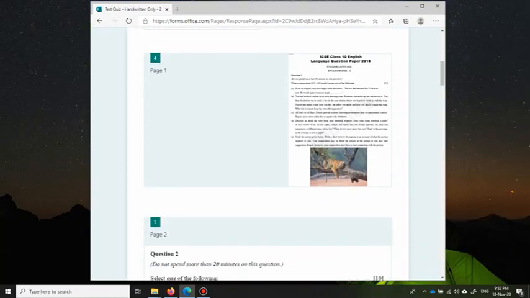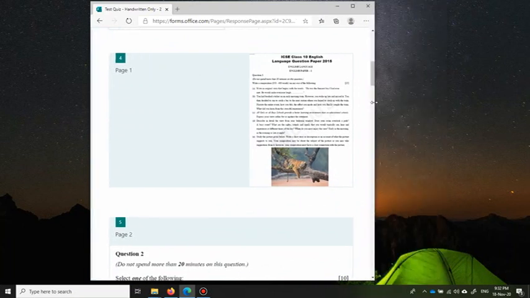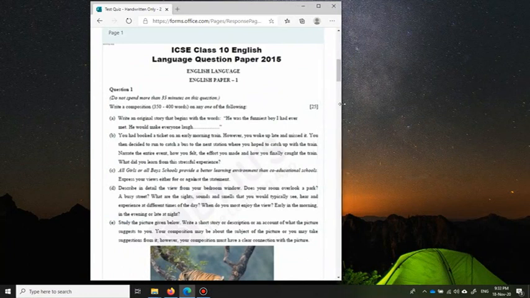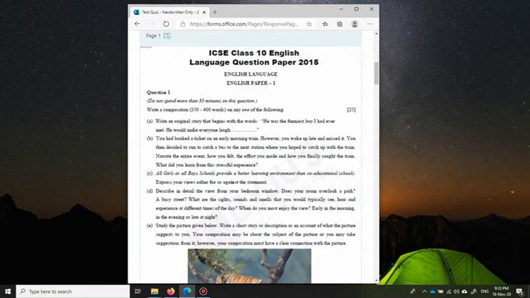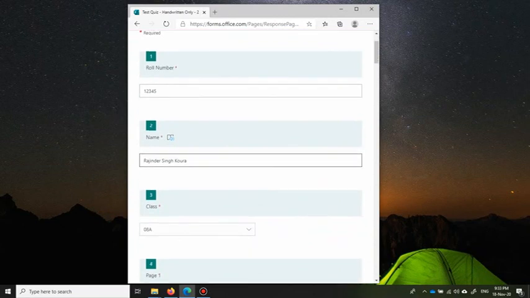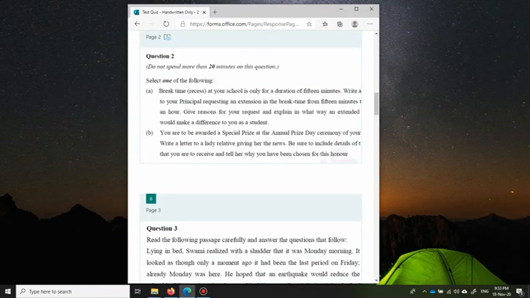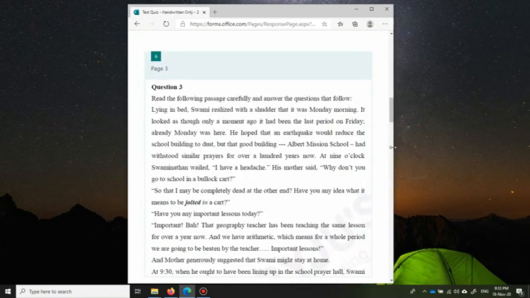Let's see, this was the question that was not appearing properly. There will be a time when that question will appear properly like this. See, now I have not zoomed it, but I can still see the question paper properly. So I can go to the first question. This is the first one, and the next question is appearing properly. There's no problem. We can scroll it out a little bit.